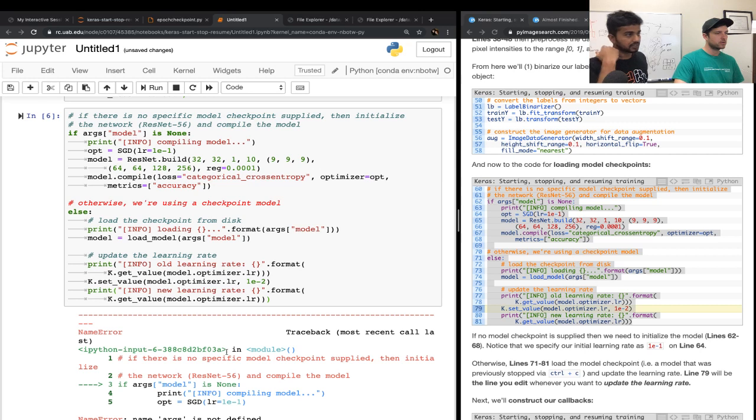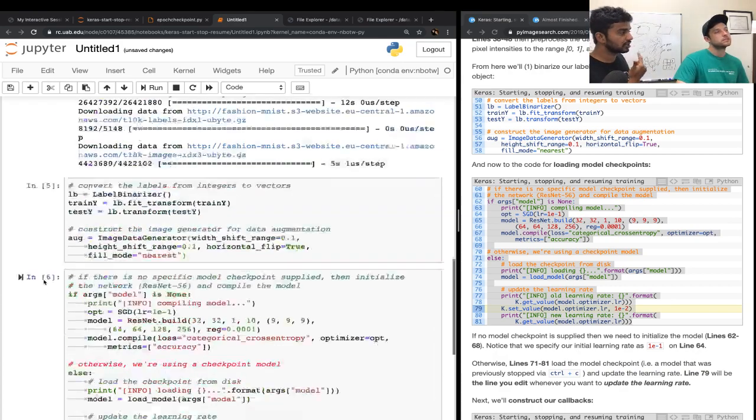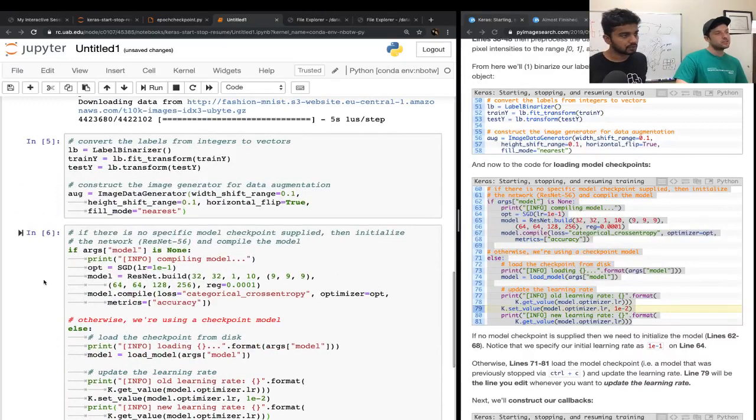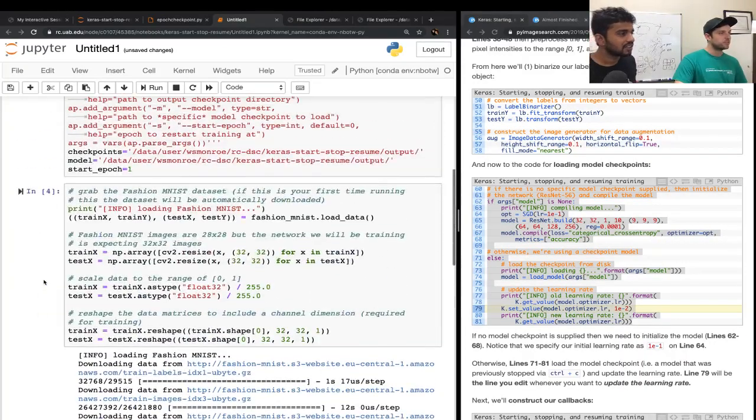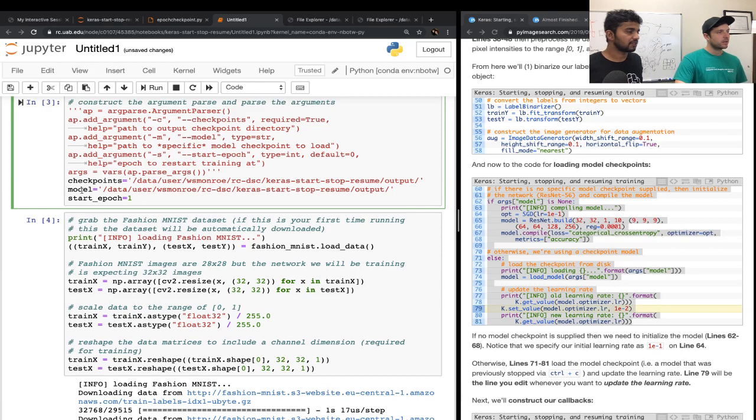So this one asks if the argument that you passed in, model, is none, then it's going to begin from the start. Else it's going to load the model that you specified that it should start from. So I actually broke it because I specified the model. Yeah, so if you just left it as blank, I guess it should have. But now that I've done it, it's still going to retain that value. So let me change this, I think, to just an empty array. Yeah. Let's see if that works.